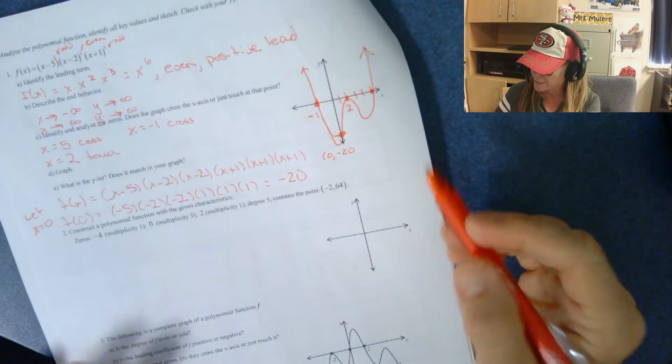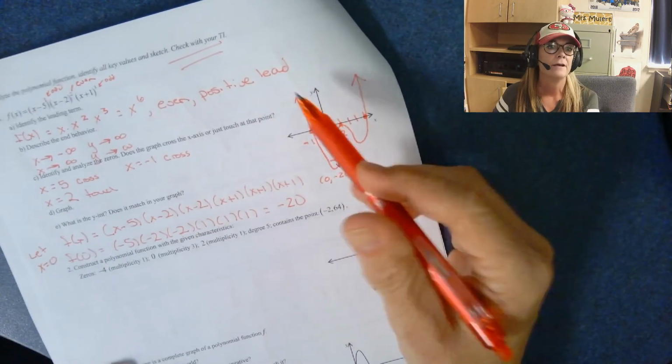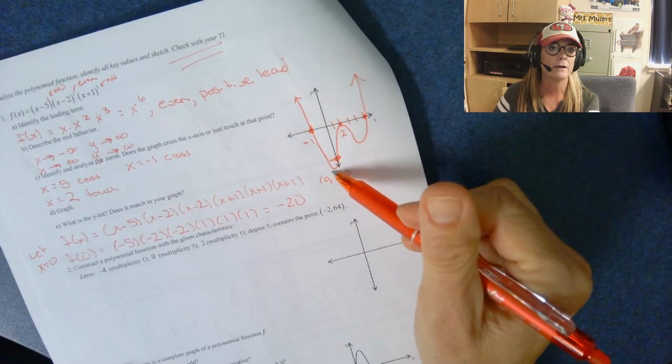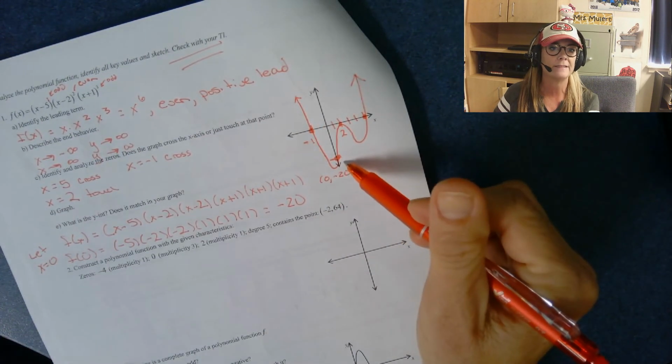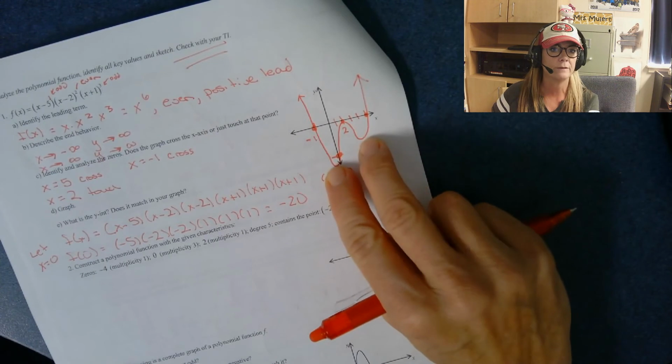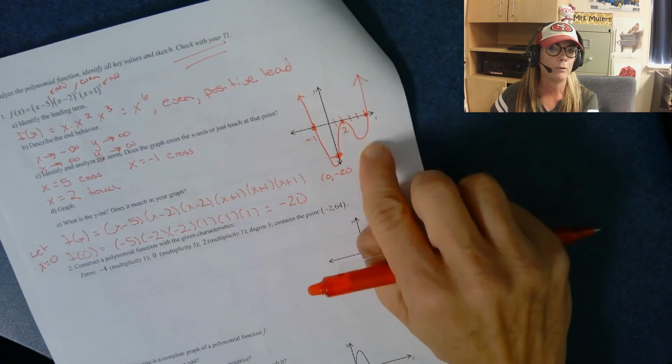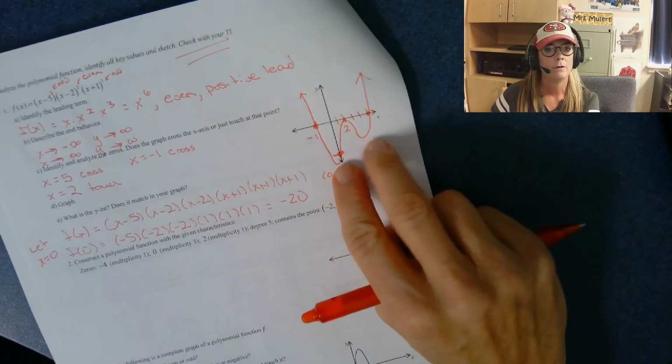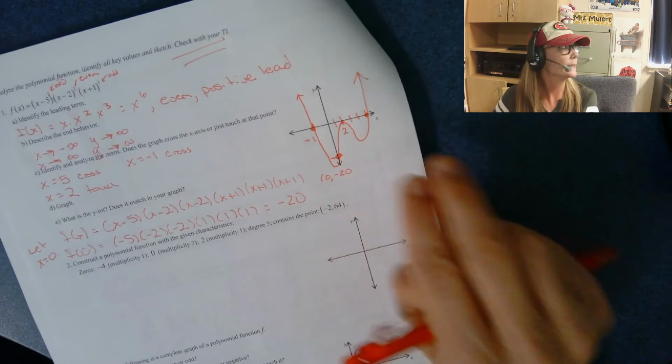You can check with your TI. Again, I'm not going to do that, but you'll get, I don't know how low it goes here, and I don't know, it could have even gone low on this side. I don't know. Next year in calculus, that's what we'll find when we do our first derivative. But right now, you'd have to plot a point just to see where the max and min would be, but right now we're just doing it in general.